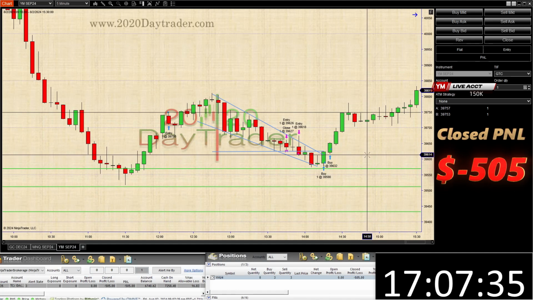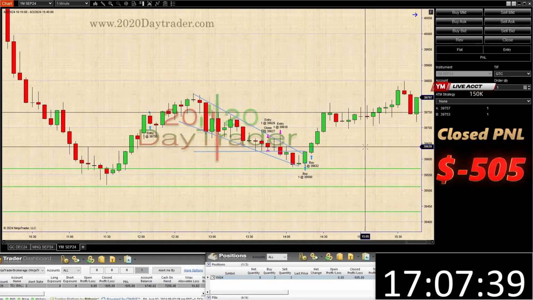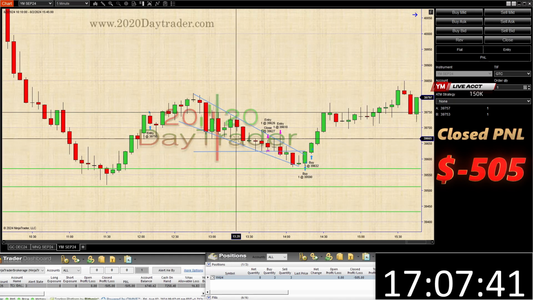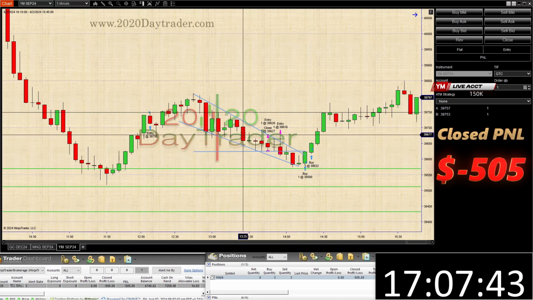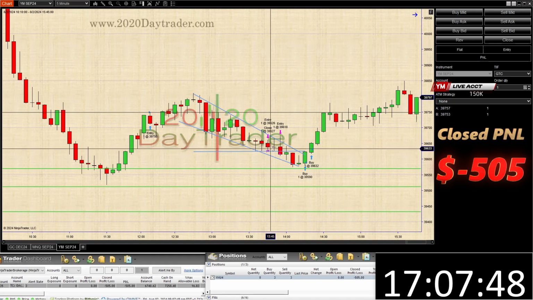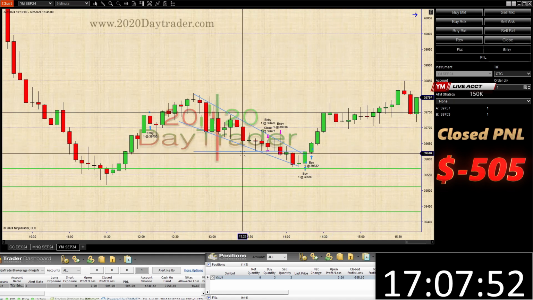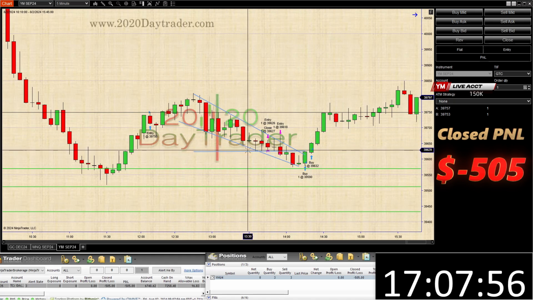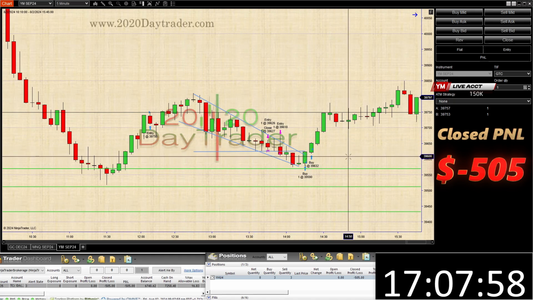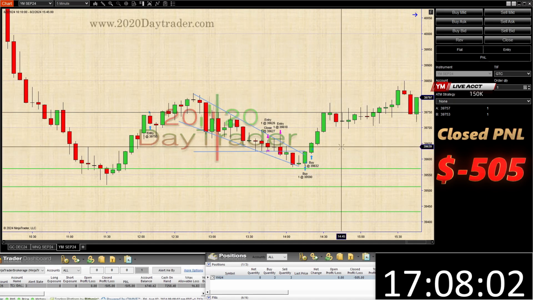So today's a good red day because now that I got that loser out of the way, tomorrow, Saturday, or on Monday, when that next 88% probability setup takes place, I'm going to feel really confident in there because I typically don't have two losers in a row. I'll be able to scale up, take a little more risk on that trade with confidence that it's going to be successful. And if it's not, then this following trade I can definitely scale up on and hit a home run on that one. So I'm looking forward to the next trade setup that takes place. So that's why it's a good red day.